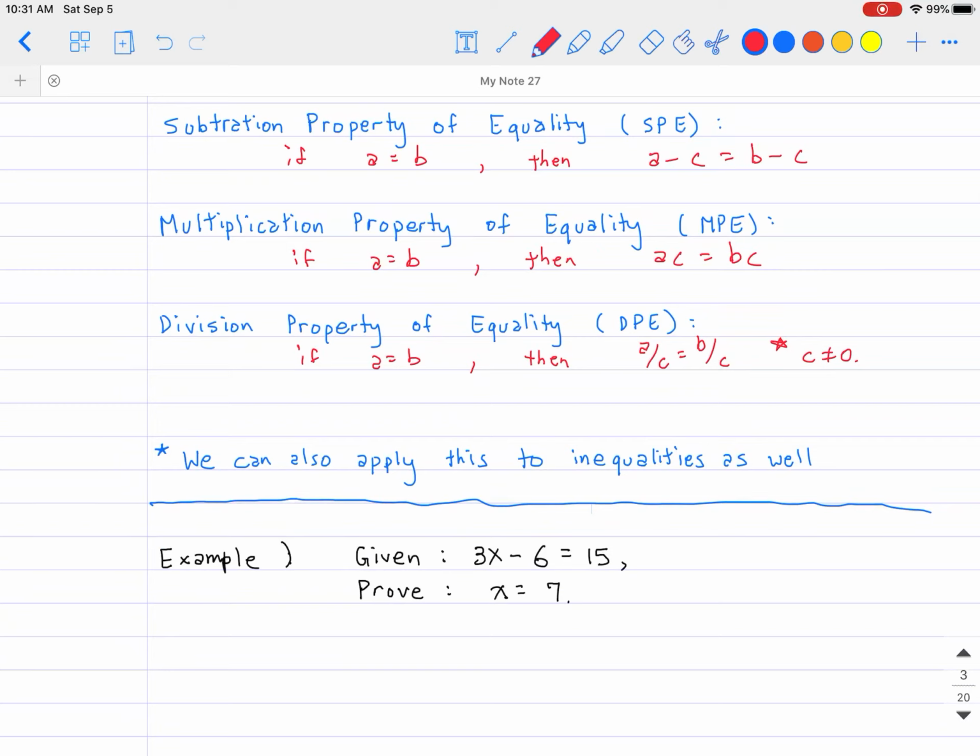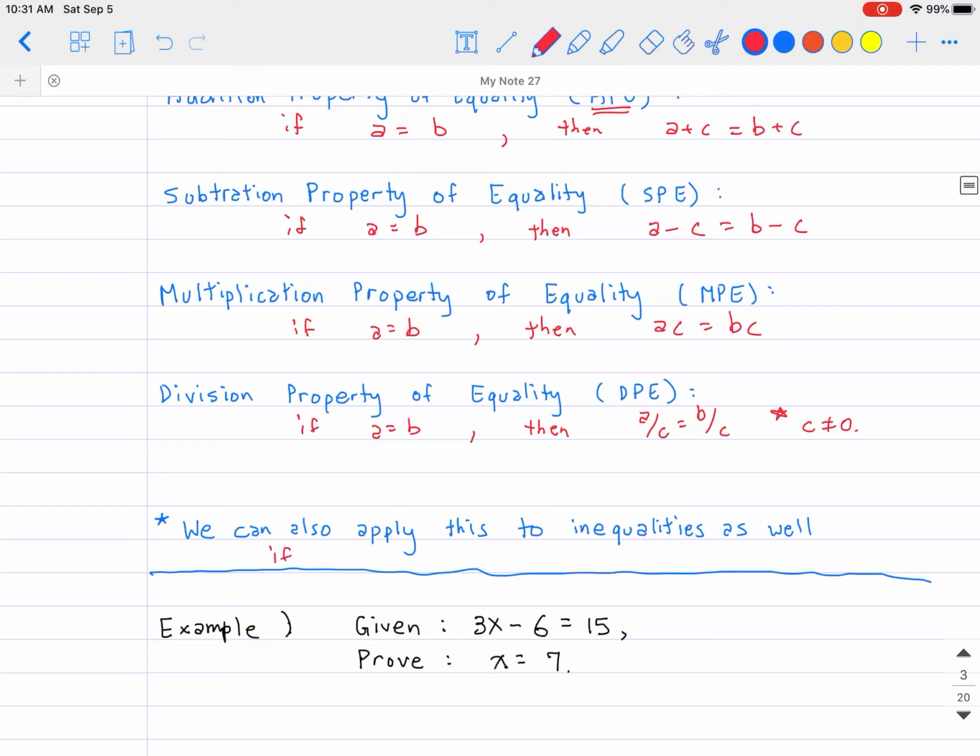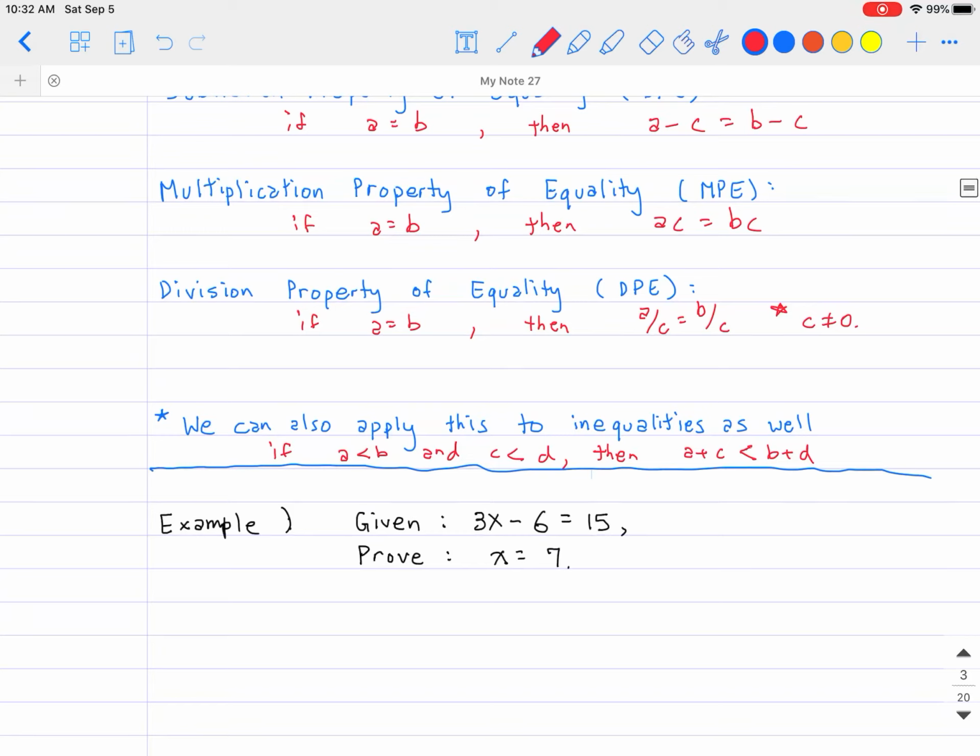All right, can all of this be applied to inequality as well? The answer is yes. Taking all of what we have right there, we can do something like this. If A is less than B, and C is less than D, there's the small extra part, the inequality part will then say: A plus C is less than B plus D. And there you go. Or you could add both sides the same amount, or you could add a different amount so long as the right-hand side is bigger. All right, enough talk about all of that. Now let's see how all of these will work out when you try to write a proof.